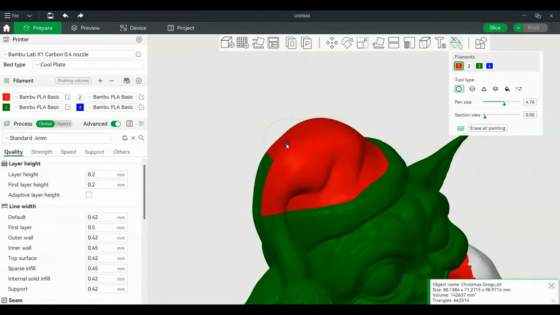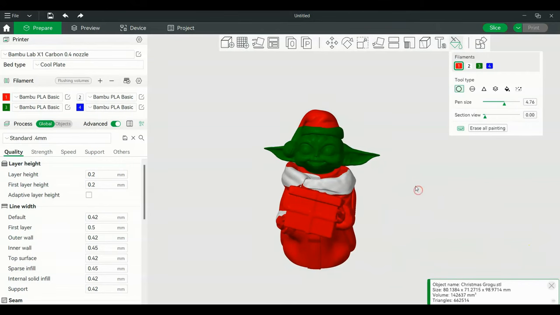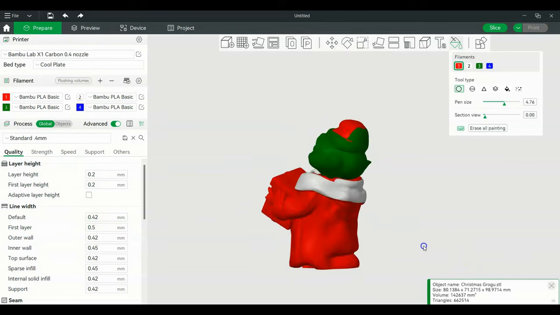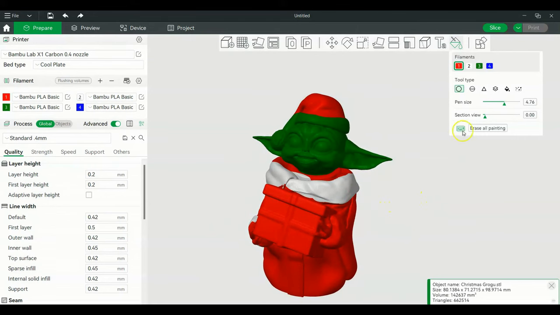So that's how you do the AMS. Now, after you color it in and you're happy with it, make sure you go back to your presets and your settings for your print. And that's how you use your AMS. And now it's going to do its thing. Again, the most important part is that you have this in order of what filament is in your AMS. So that's how you use the AMS system for the Bamboo slicer.